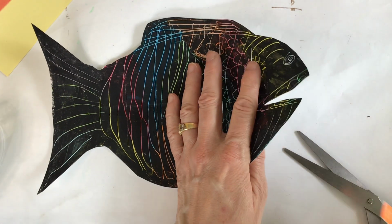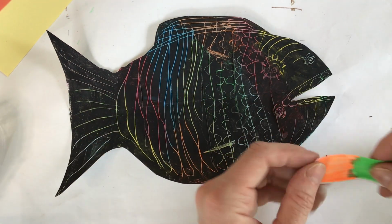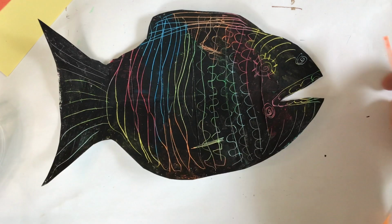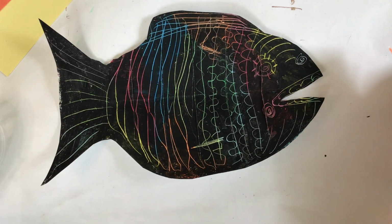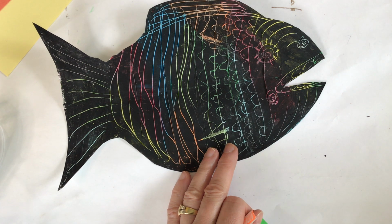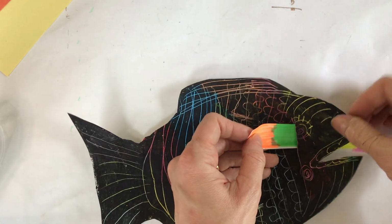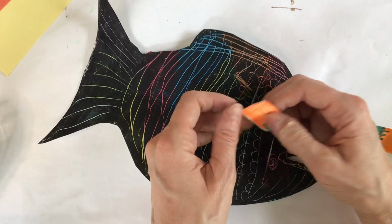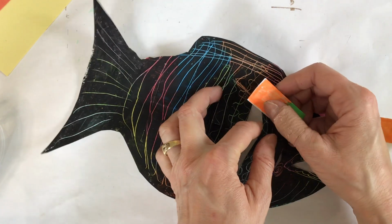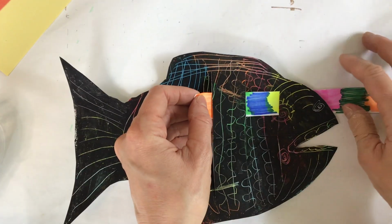We're going to do something called weaving. So a weaving strip is going to go in and out of these warp threads that I just made using a technique called over and under. So we're going to start with the under actually. We're going to go under the first warp thread, pick up the next one. Right here, you're going to go over that. So pick up the one after that, you're going to go under. So you're doing the opposite.